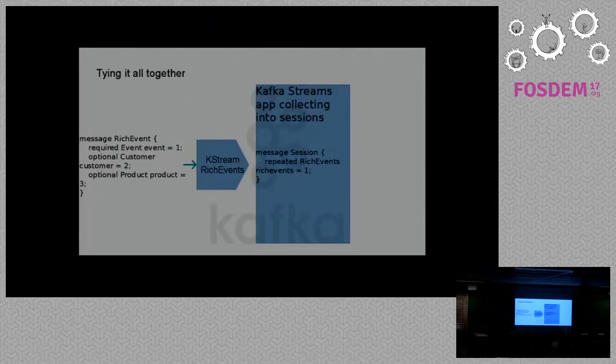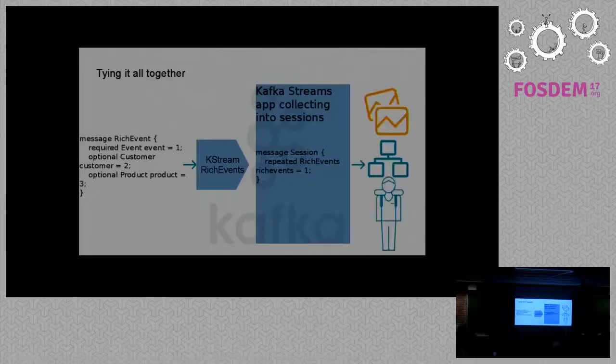Of course, at this step I can also do further aggregations, like include fields for counting how many different products a user has looked at, or how many interactions he did with our website, and so on. But this is basically a very simple version, and that one is then something that you can, for example, read by machine learning algorithms for personalization or recommendation engines. You can put it in reports, or you can let your analysts read it and analyze and do their ad hoc reports on it.